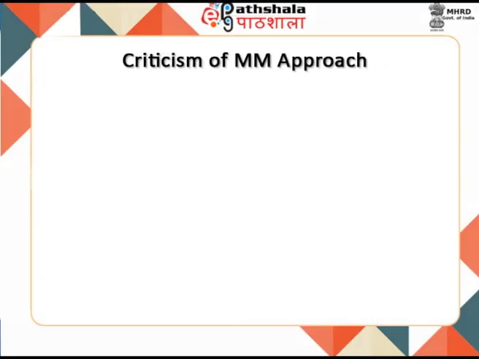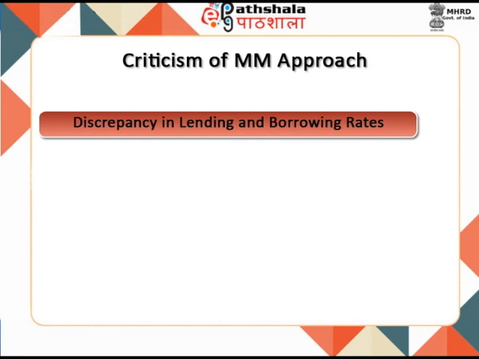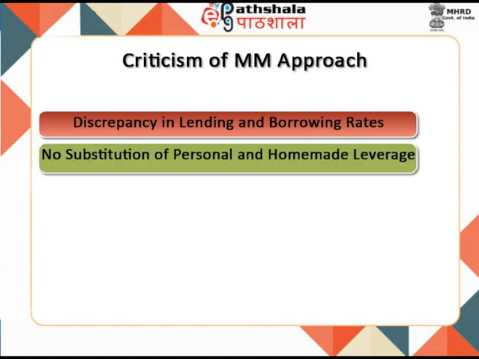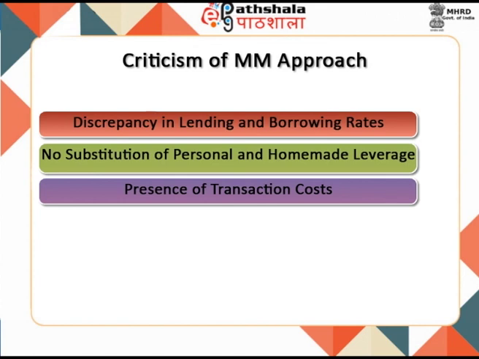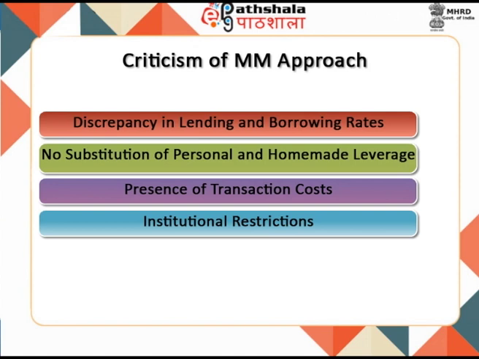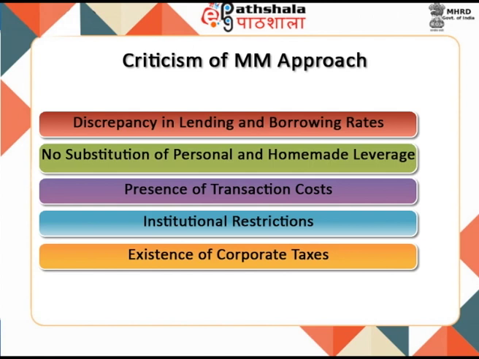The propositions have been widely criticized for their assumptions, which do not hold true in real scenarios. These are: first of all, there are discrepancies in the rates of lending and borrowing, due to which investors cannot easily shift their corporate leverage to homemade leverage. Secondly, the extra return in the case of personal leverage vanishes due to the presence of transaction costs. Thirdly, as some of the investors in the firms would be institutional investors, they cannot indulge in arbitrage due to restrictions. Last is the existence of corporate taxes, from which levered firms get an advantage. The interest payment is tax deductible. Thus, the net operating income is higher, and so is the firm value for levered firms.